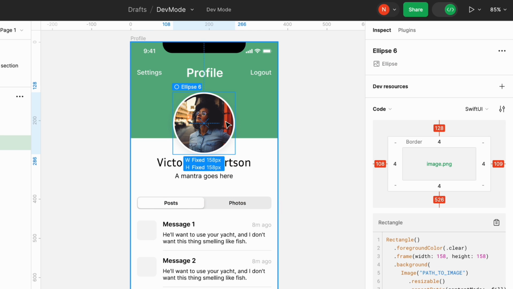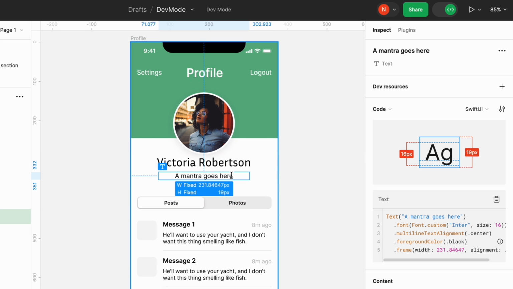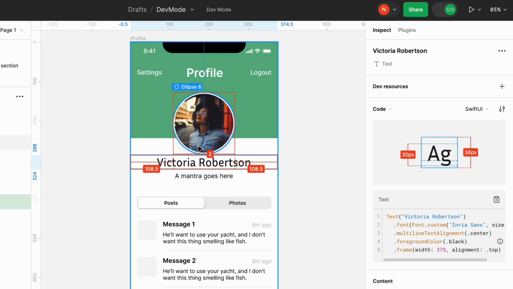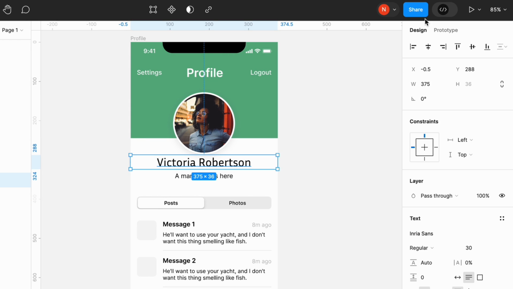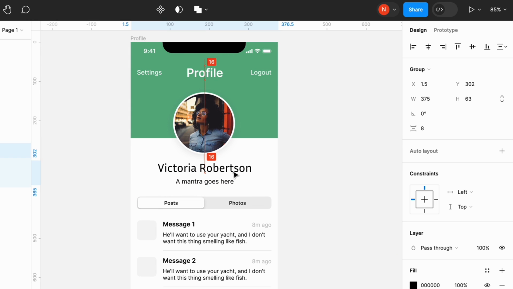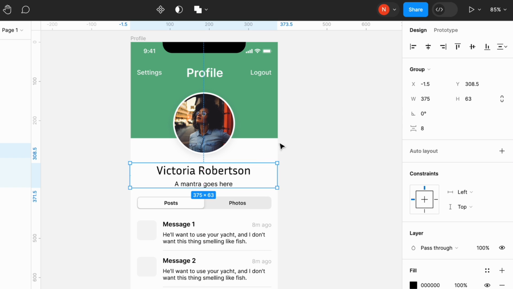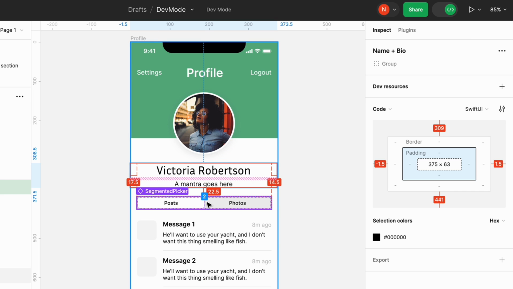Perhaps the greatest thing about the Dev Mode is its real-time inspection feature. You can inspect the sizing, paddings, and margins of any element in your design. The major downside of this feature is that you cannot modify the objects in real time. For instance, if I want to change the spacing for the text header, I need to move back to the editing mode and change it there, and then return to the Dev Mode to validate my design. This is not very convenient.